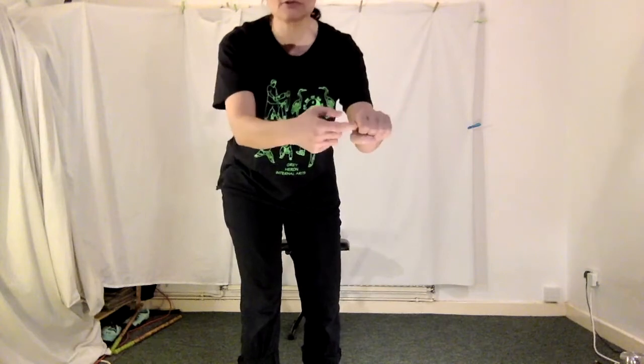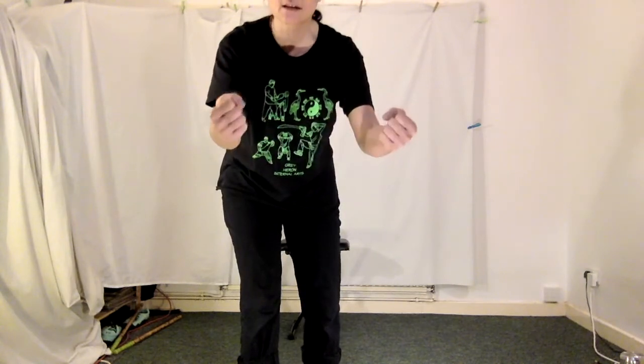Fabulous. Right, now what we're going to do is a similar thing, but we make a fist like this. To show you to make a fist like that. That goes over the top. And make another fist like that. That goes over the top. So the thumb's on the outside, and you want to have a bit of space in your hands.